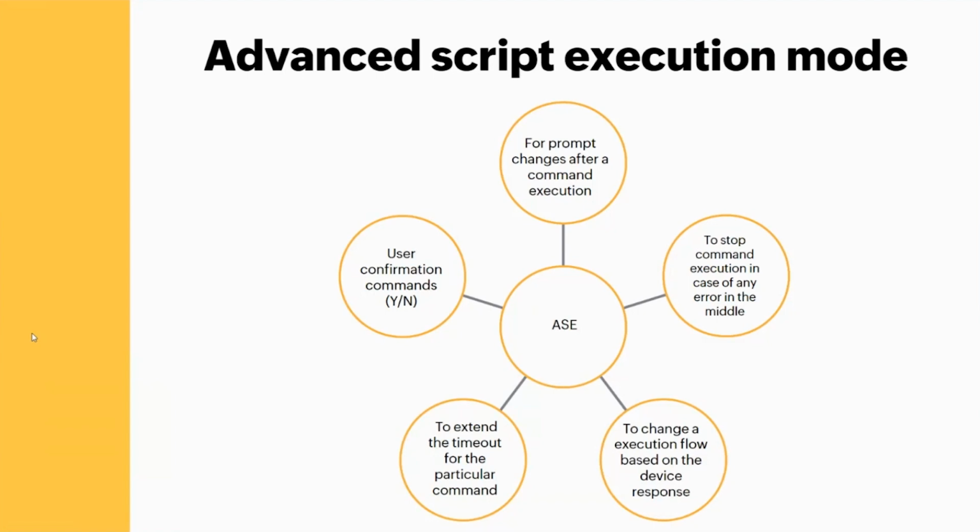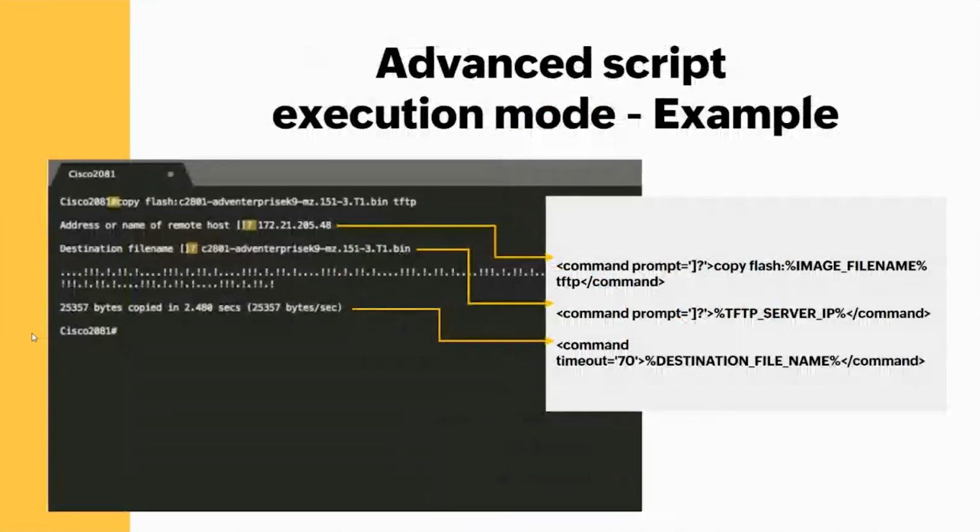So let me show you an example for advanced script execution mode. So in this example, on the left-hand side, we have the screenshot of the command sequence executed on the PuTTY to perform the image file transfer. Whereas on the right-hand side, we have the screenshot of the configured content to be provided under advanced script execution mode in Network Configuration Manager.